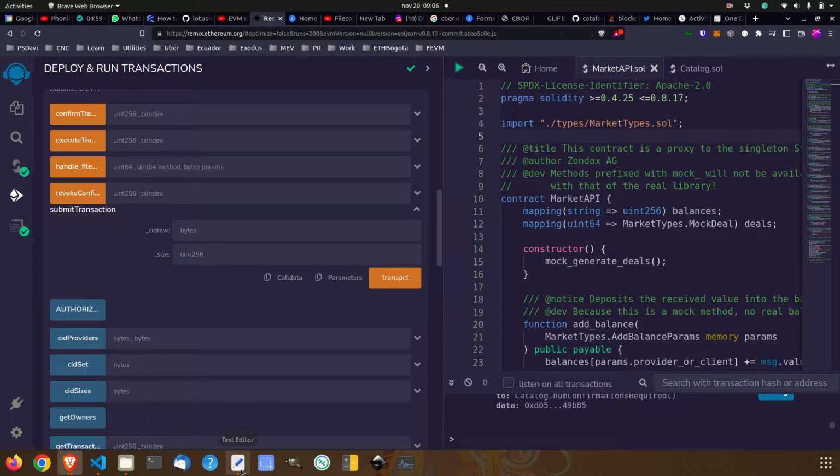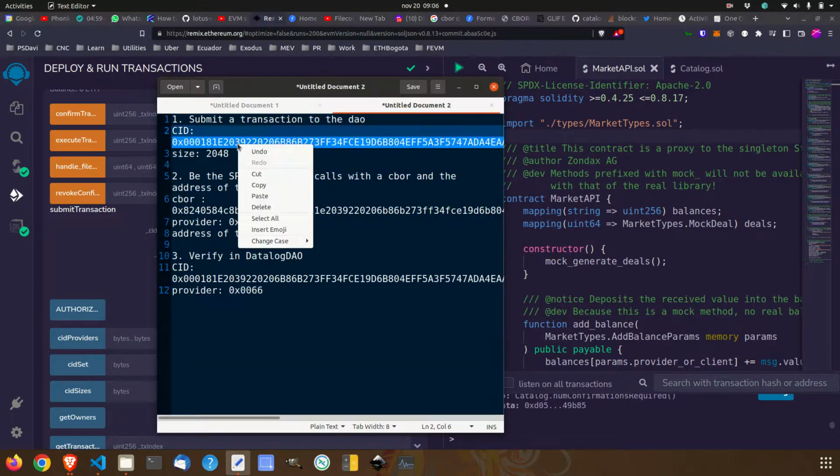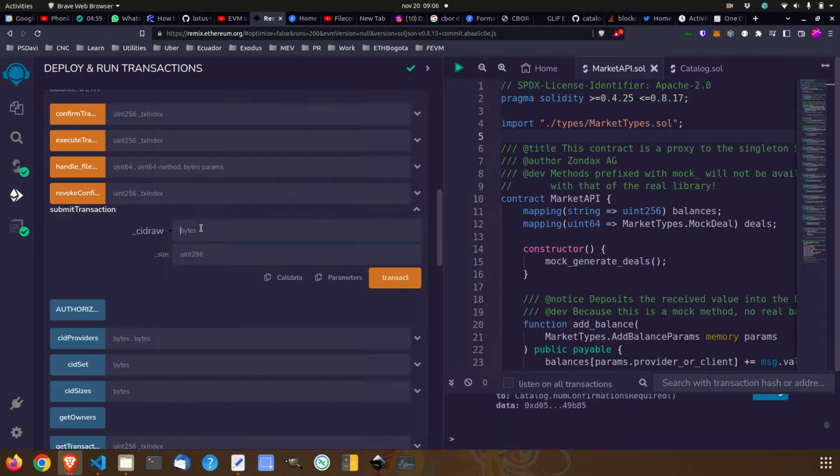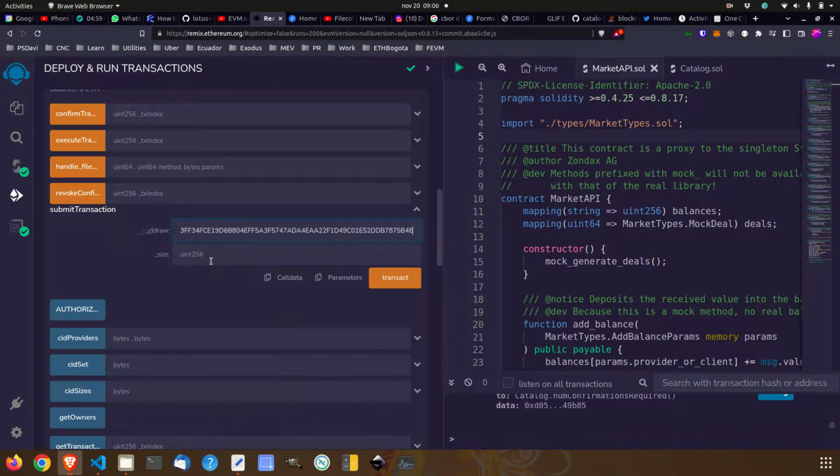So let's submit the CID that we want to store. And the size of the CID, let's place 2048. Hit transact.